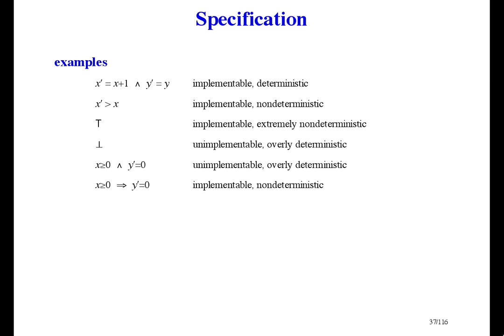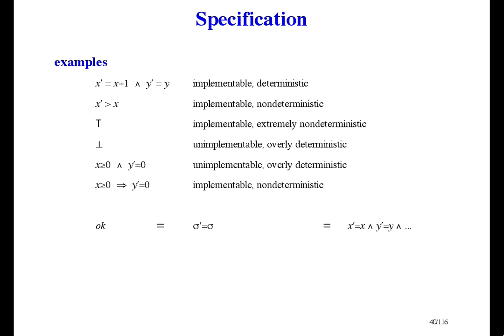There are two specification notations that are really useful. One is OK, which means do nothing. Leave everything alone. Using the low-level state, that's sigma prime equals sigma. Using the high-level state variables, that's x prime equals x and y prime equals y, and so on, whatever the variables may be.